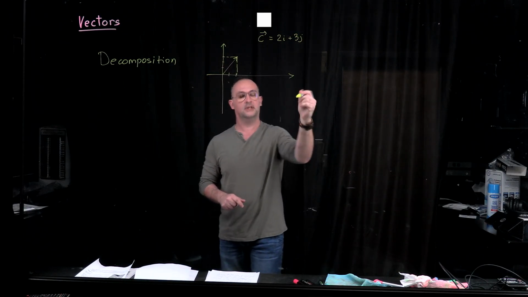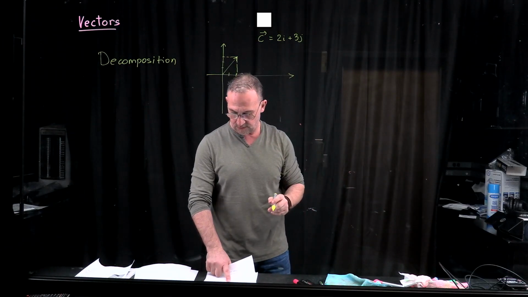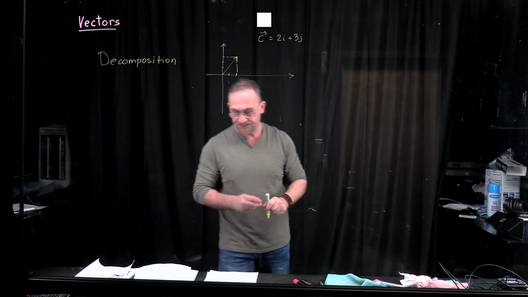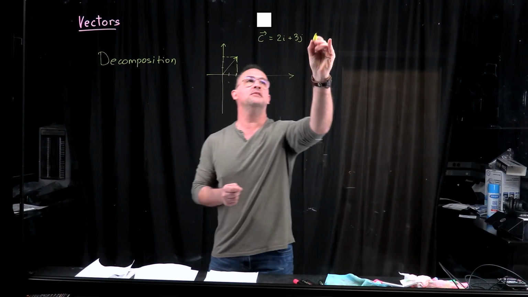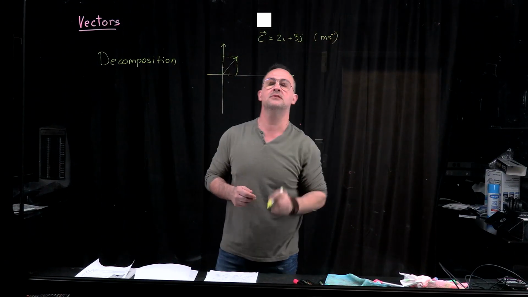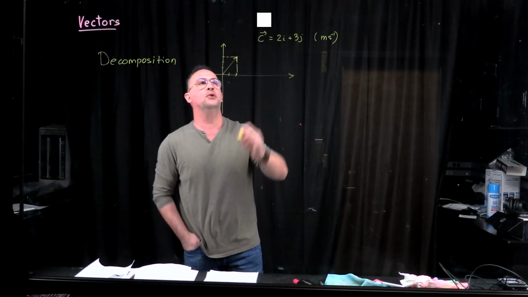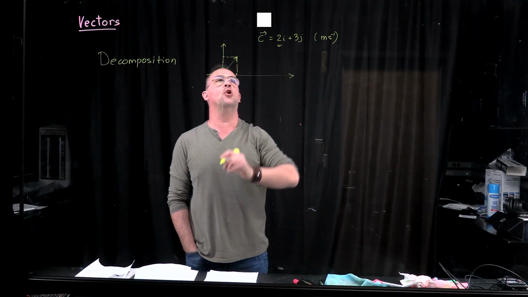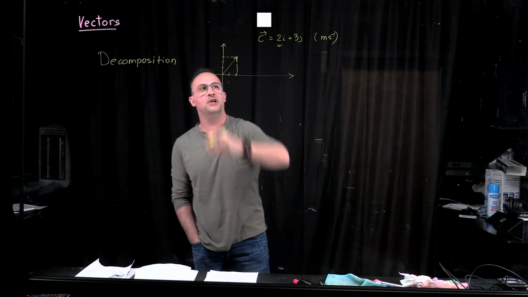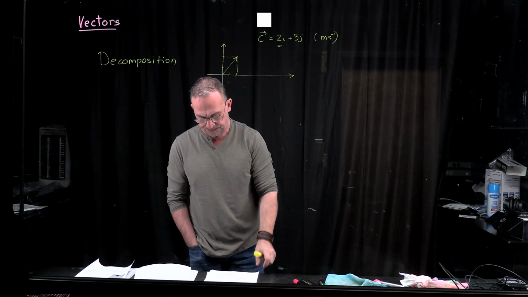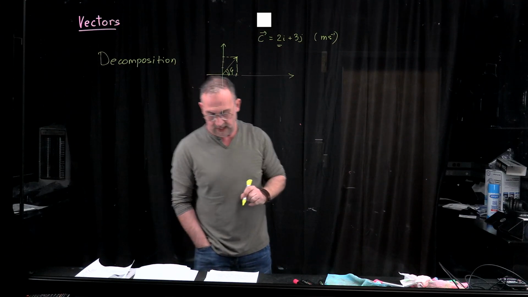I don't know if you noticed I'm using a different marker. I think this is more adequate for a glassy surface, so we'll see. So what do we know about this vector? We know that, say, this is meters per second. This is speed, right? We know that it is going 2 meters per second along the x direction and 3 meters per second along the j direction. Do we also know something about this angle?